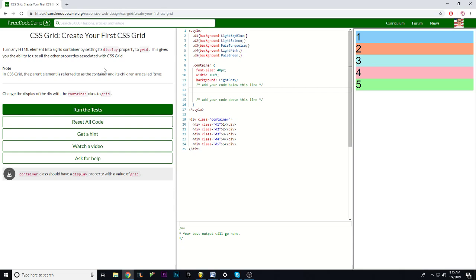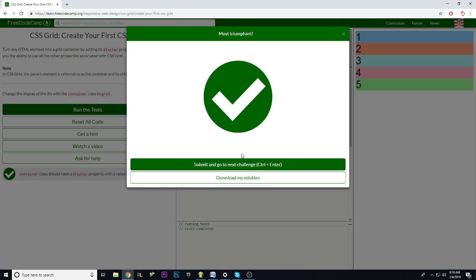So for this, they want us to use the grid class. So there's a property called display. The display wants to be set to grid. So that's what they're introducing in this challenge, just to make it a grid display, which doesn't change anything. But now, because the display is grid, we can now control it further from that. So display is grid.